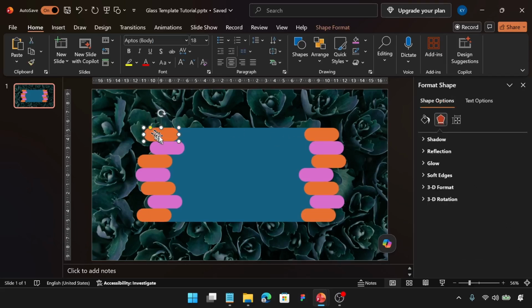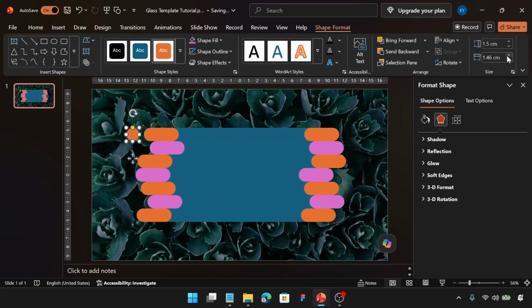Now I'm going to hold Control and Shift, select this first one, and move this out to create a copy of this. I'm going to move it out here and reduce this, and what I'm going for is 1.5 by 1.5. So it's essentially a circle, and I just changed the dimensions to 1.5 by 1.5. I'm going to hold Control and bring this one to be aligned with this one, and I'm going to change the width to 3 cm, and move it here, somewhere around here.